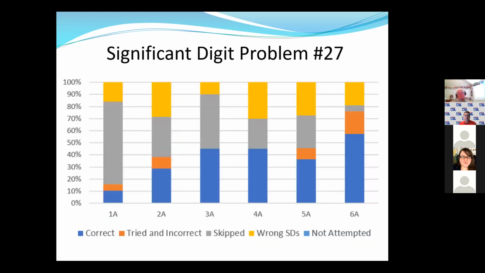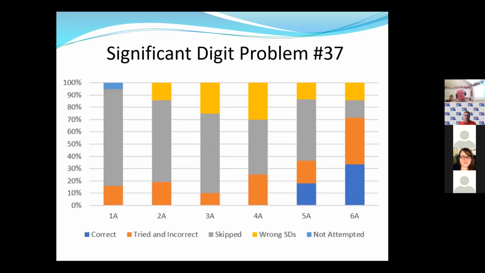Okay, the significant digit problems, I'm going to go through this pretty quickly. There were 2 significant digit problems. These are the stats on problem number 27, by conference. The blue bar is the people that worked it correctly, meaning they got the right answer and the right number of significant digits. The yellowish color at the very top is people who worked the problem correctly, but got the wrong number of significant digits. I'd say probably about half got it correct, and about half of those messed up the significant digits. The gray area are people that just skipped it, and quite a few just skipped problem 27.